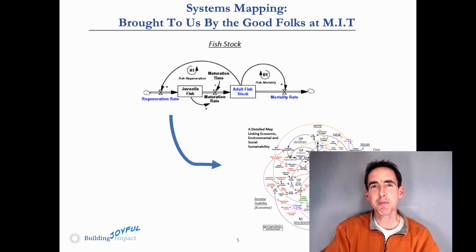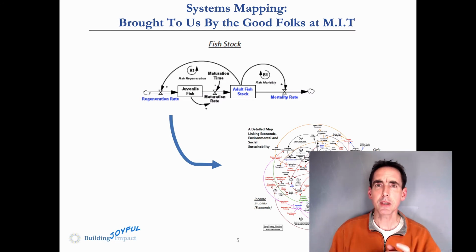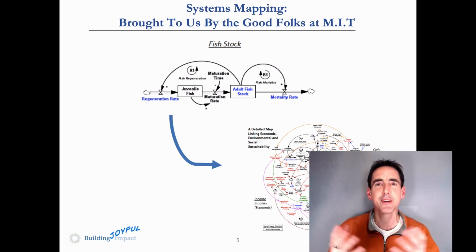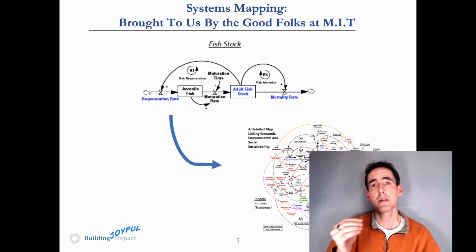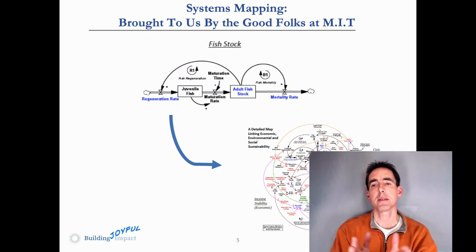So I mentioned before there are people at MIT that have done a lot with this, and Peter Senge is one of them. This whole field has intrigued folks who have a scientific bent. It's tantalizing in a way, as a way to graphically represent complexity. The challenge is that the field of systems thinking is itself really complex, and it's almost like learning a new language. When you look at this page and everything that's represented here, this literally is symbolic logic, and it is a language that you would need to learn to understand how to even represent a system here.